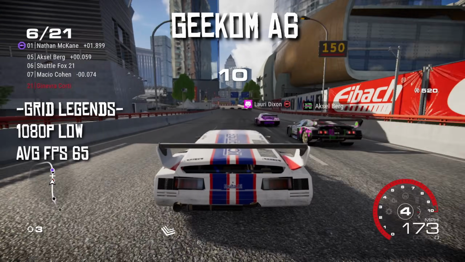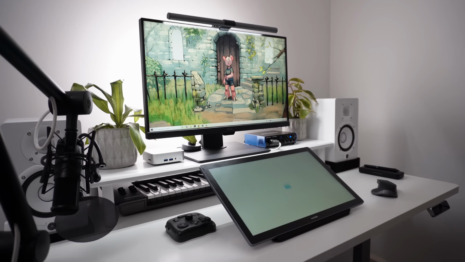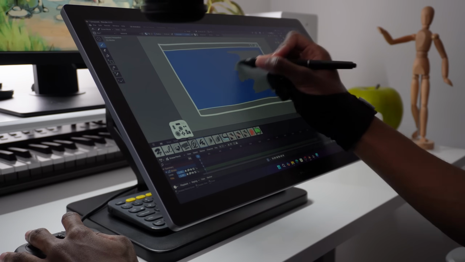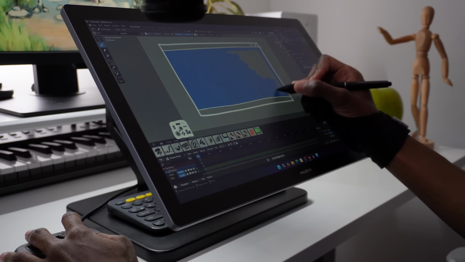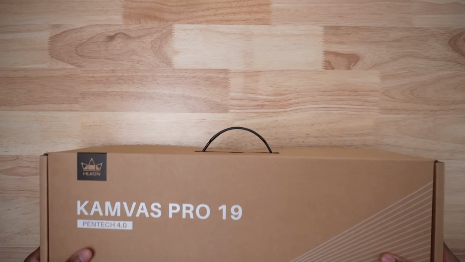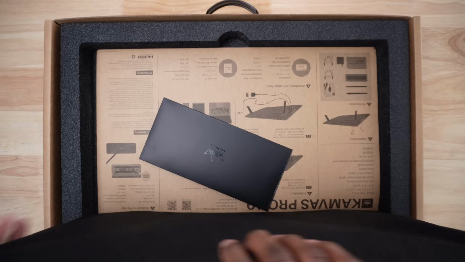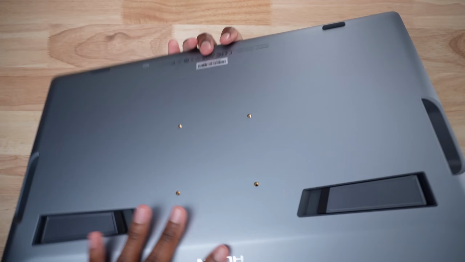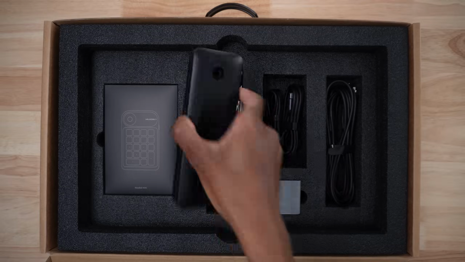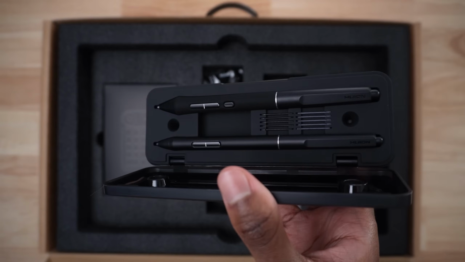Now, we're pairing this GEEKOM A6 with this pen display that I'm using. This is the Huion Canvas Pro 19. Why the Pro 19? Well, because it comes with touch features. That means we don't necessarily need to use a keyboard along with this drawing setup. You can navigate on this tablet just like you do on a mobile device, quick and efficiently, with Windows recognizing when no keyboard is attached. Another highlight of the Huion Canvas Pro 19 is that it has pass-through charging, meaning this is one of the greatest options if you want a pro-level Samsung DeX setup. You just go ahead and plug your phone into this tablet and it will charge your phone from the wall, keeping you fueled up when you're on the move.